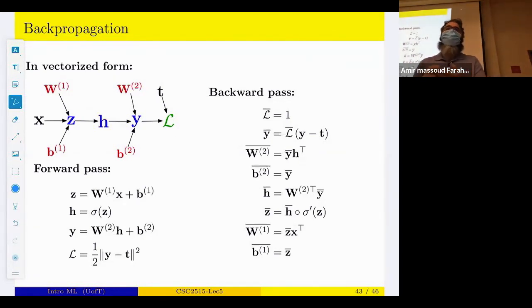One other thing that I want to mention is that if you want to implement a neural network these days, you don't really implement the backpropagation algorithm yourself. You just use one of the packages like PyTorch or TensorFlow or JAX, which does this computation for you for very complex neural networks. And I think one of the reasons that we have had a lot of progress in deep neural networks and deep learning is the existence of these software packages that can do much of this computation much more easily.